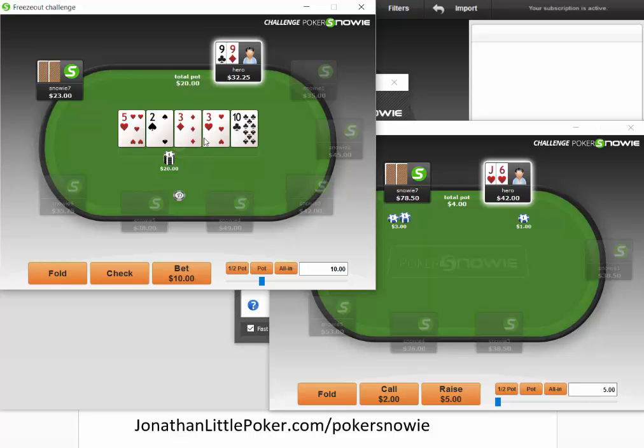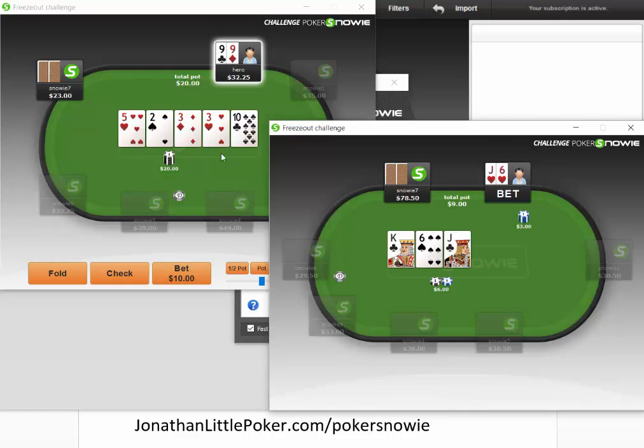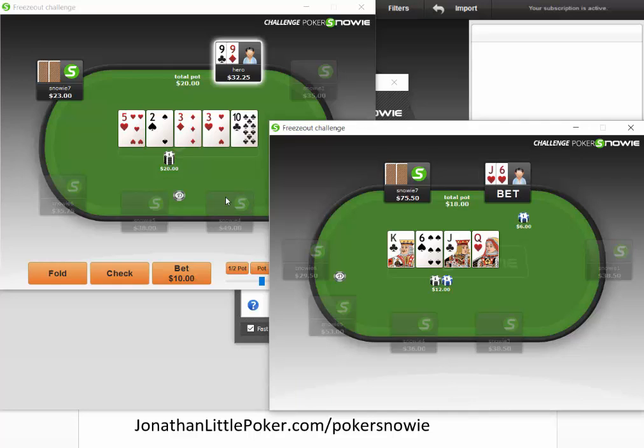Opponent should have... I mean, maybe we're supposed to jam the river. So this is another spot where I don't know if all in or bet small is ideal. If we bet small and we get shoved on, what are we going to do? I mean, I feel like we're probably supposed to fold, but that feels incredibly nasty. Here we're just standard. It's bet, bet, bet until he shows us reason not to.